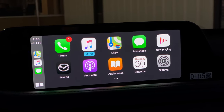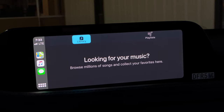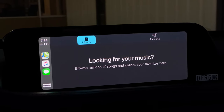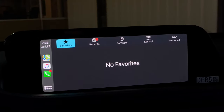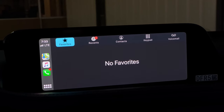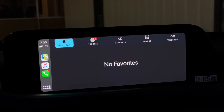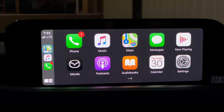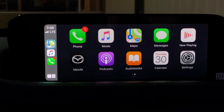If I click over to music, it's looking for your music — I haven't downloaded anything, but you could have different stuff in your library through Apple Music or whatever. Go back to home, click over to phone, and it pulls up. I don't have any favorites set but you can see recent calls, contacts, and scroll through all that different stuff. The beauty of it is that with the same talk button on the steering wheel, you can access Siri.